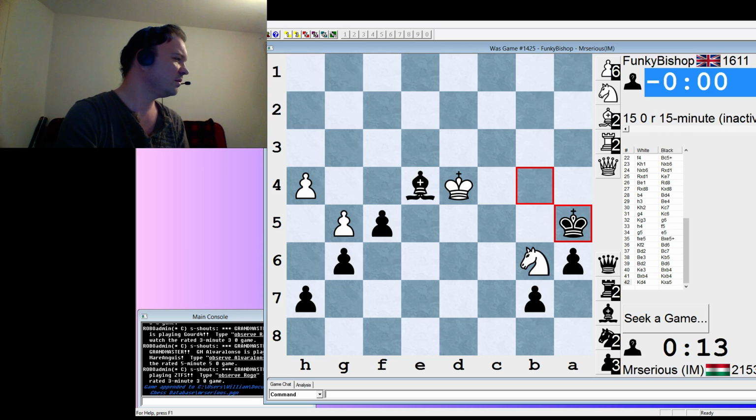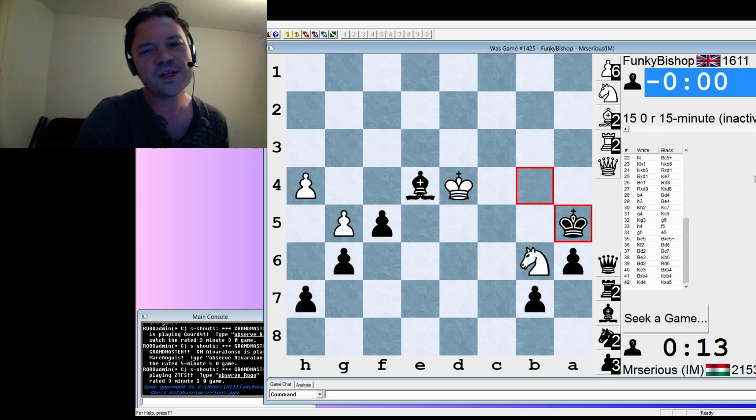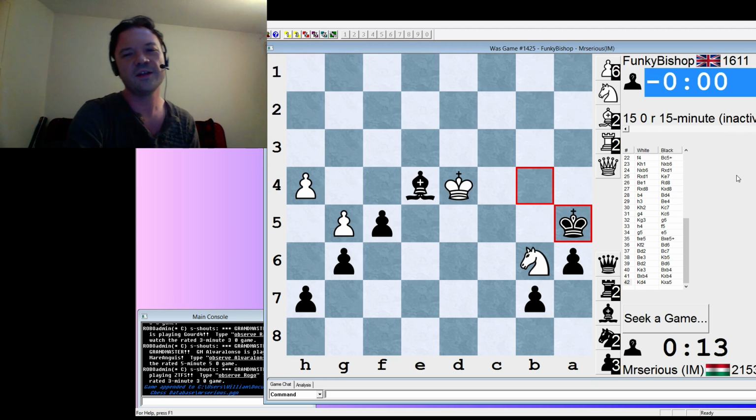So, I don't know. I'm not going to flat out accuse this guy of being a computer. I'm just saying that it could be he was using his smartphone for part of the game. It's hard to say. Maybe he just happened to play really well. But anyway, it looks like he was fine until the end when he started falling apart. He could have won his pawn back at the very least, I'm sure.